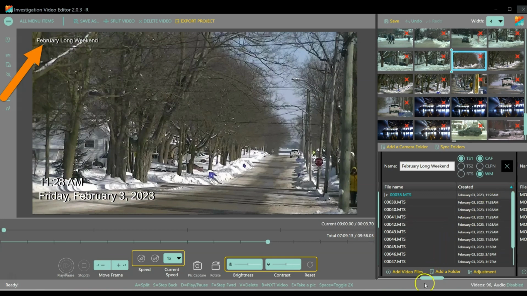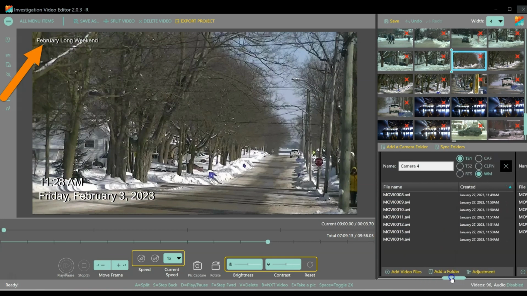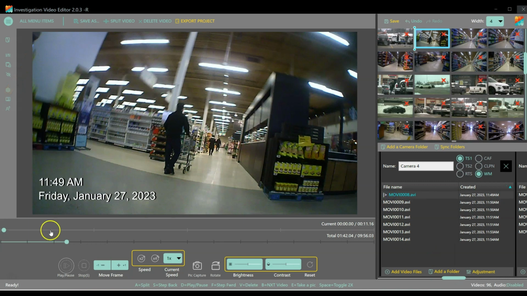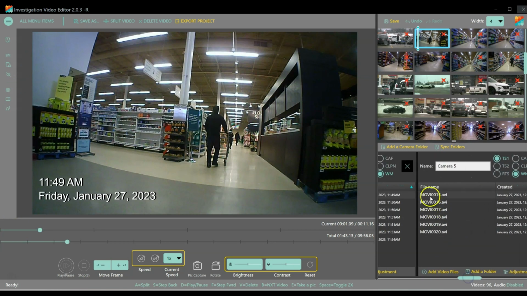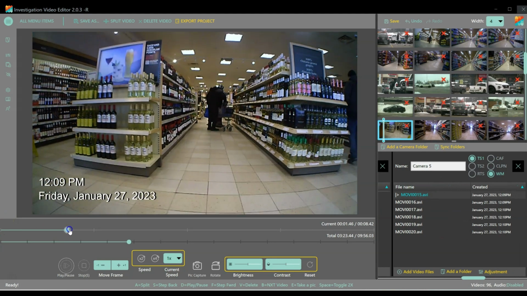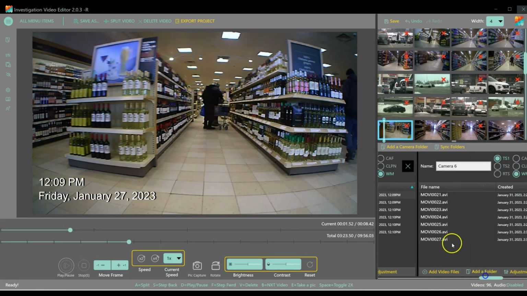Another way to use this camera folder name information watermark is to separate your videos into locations and then add the video from the different locations into their own folders within IVE.